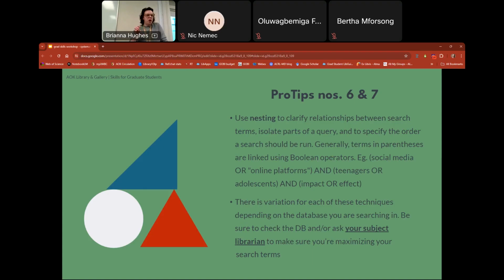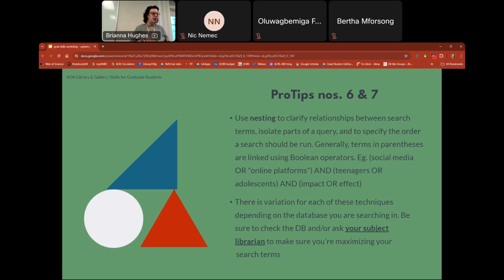A lot of times you may be familiar with the advanced search option in various databases, including OneSearch. That does the same thing. When you do an advanced search and you have those separate lines for different search terms, it's doing the same thing. Not every database has an advanced search built into it, so that's why I'm telling you about nesting. And also you may not want to bother with going to the advanced search page, but it's accomplishing the same thing.